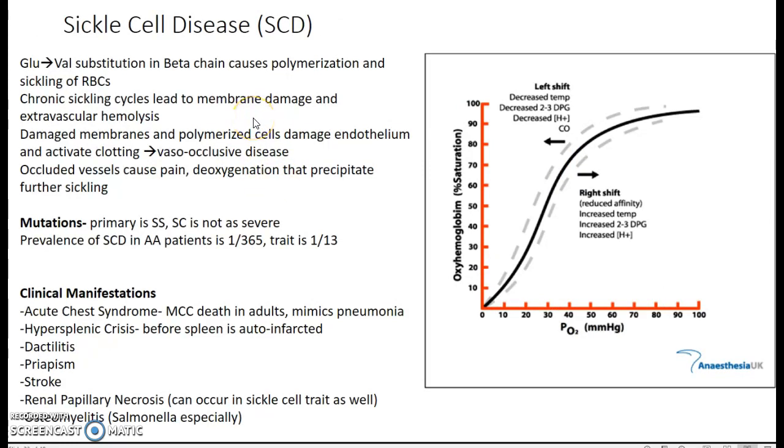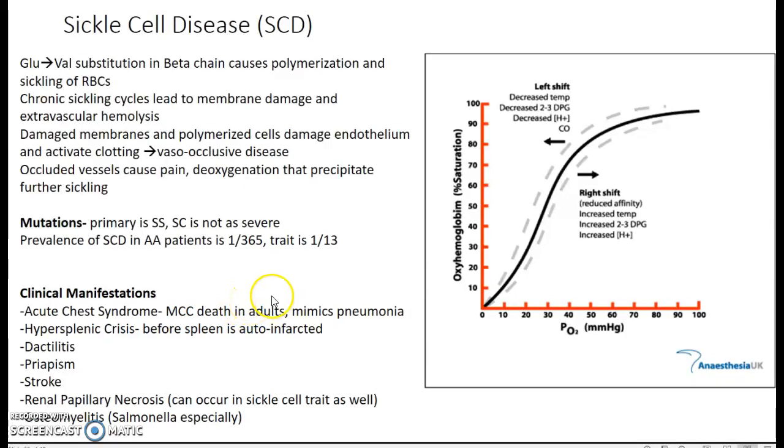So if you get the smear, you see sickle cells. Usually these people are diagnosed by newborn screen. But I'm going to let you guys read most of this. You guys know sickle cell disease. The big thing is going to be the complications from sickle cell: acute chest syndrome, with bilateral infiltrates, can be very morbid for the sickle cell population. It mimics kind of a pneumonia.